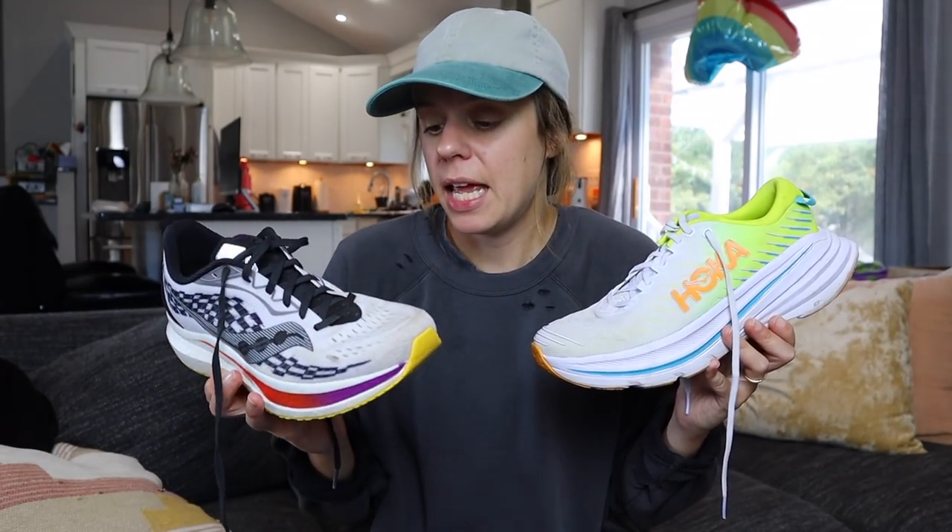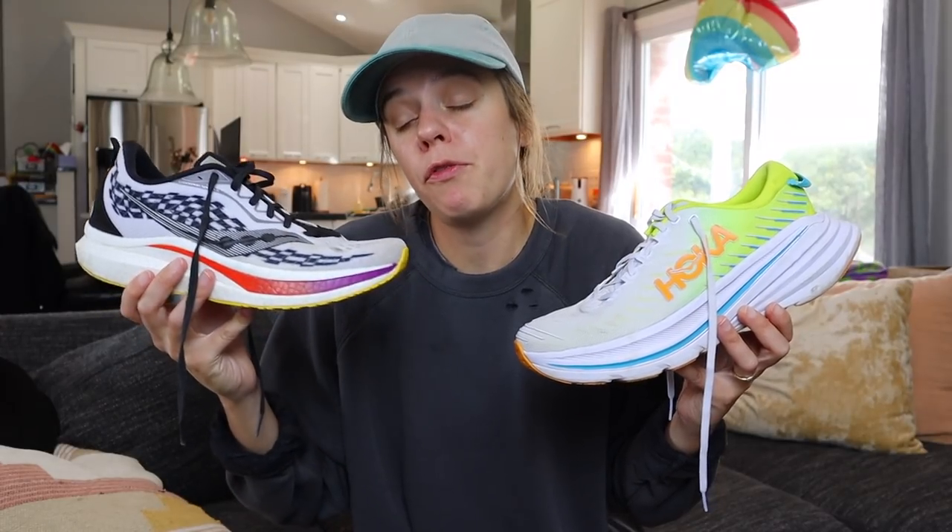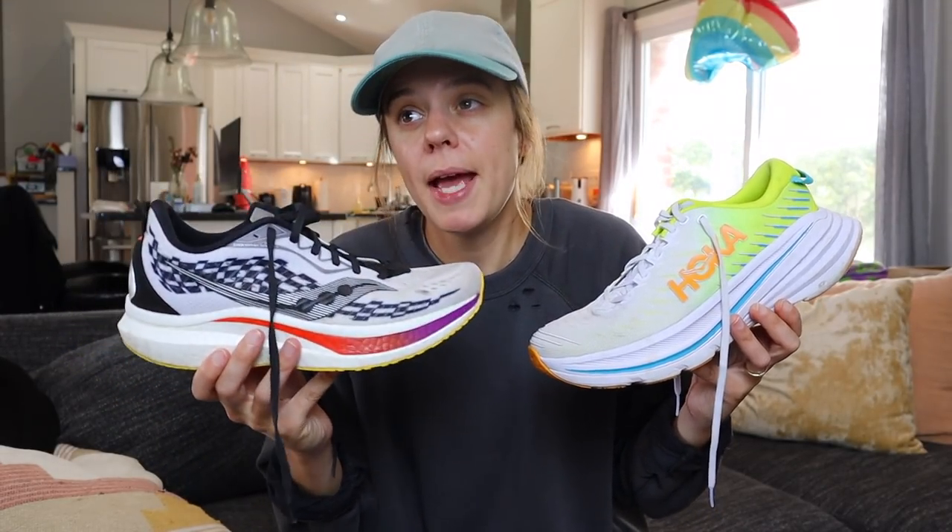What I like about the Endorphin Speed 2 is that for my 15-miler, when I needed to pick up the pace for the workout portion, it had no problem doing so — that's where this shoe really does its amazing work. But past 15 miles, I don't know how it's going to feel. I know the Bondi X will feel fine at 20 miles, but the Speed 2 — not so sure. It definitely has a firmer forefoot. And another issue is instability: because of the PF issues I was experiencing earlier in the year, I get some fleeting heel pain that comes and goes in this shoe, jabs at me and then fades away. Can I deal with that on race day? Probably. Do I know what it'll feel like at 20 miles? Not necessarily. But mixing that slightly firmer forefoot with the fleeting heel pain is a little concerning.